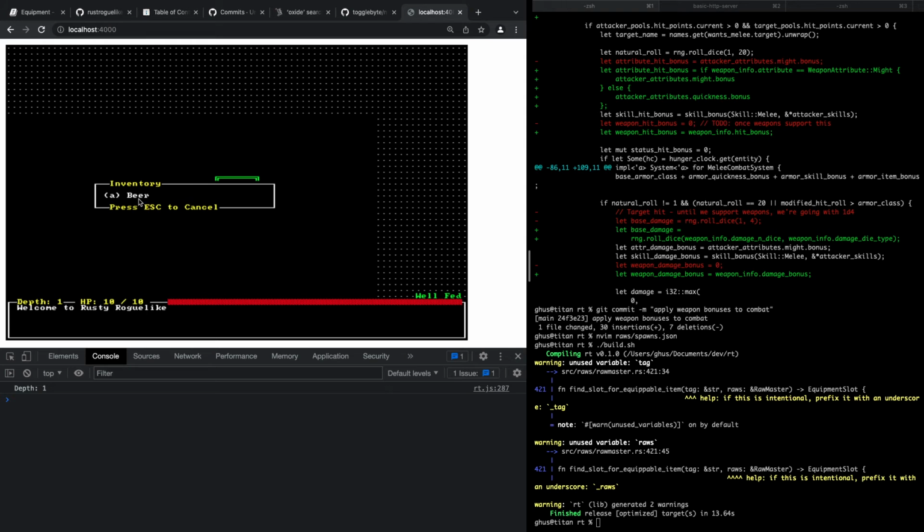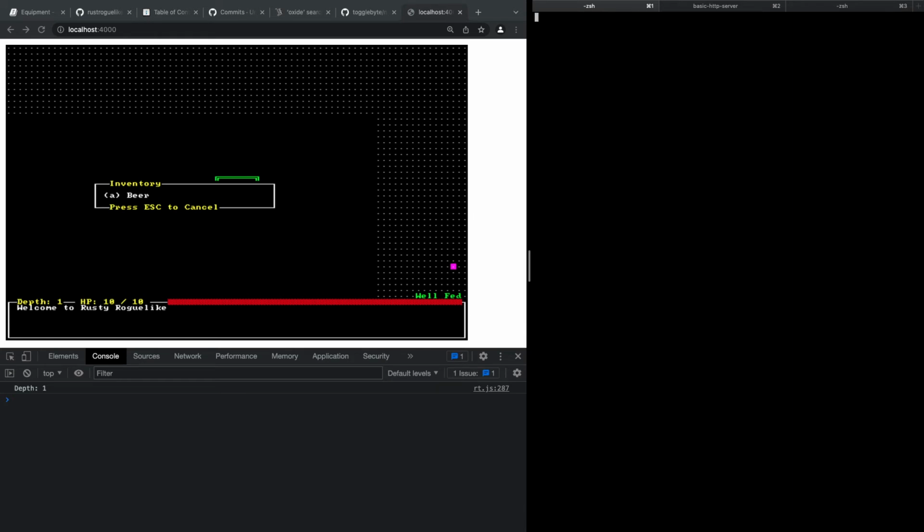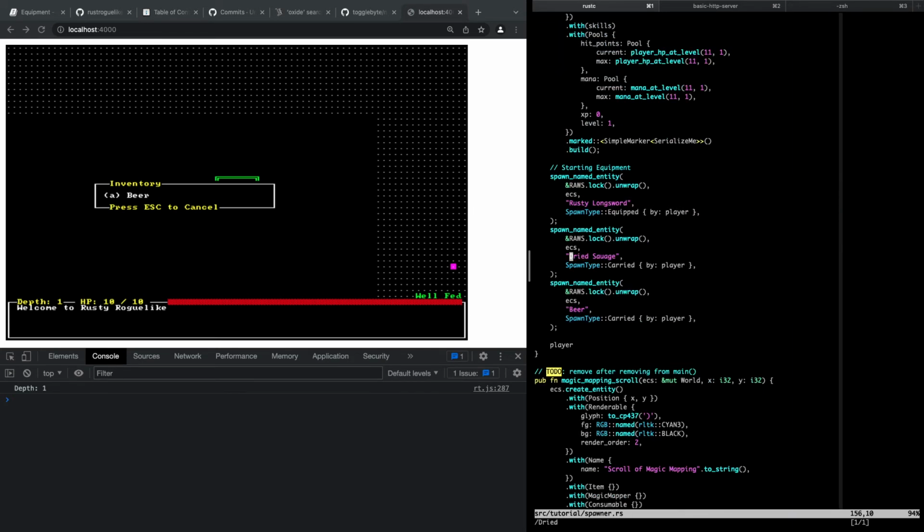Oh, we started with beer. Something went wrong with our dried sausage. Spawners, right? Oh. S-A-U-S-A-G-E.